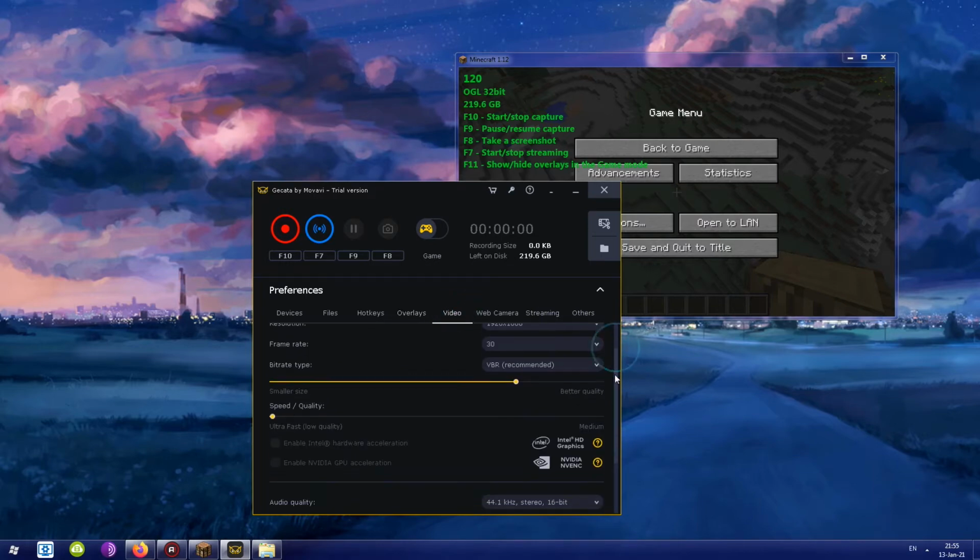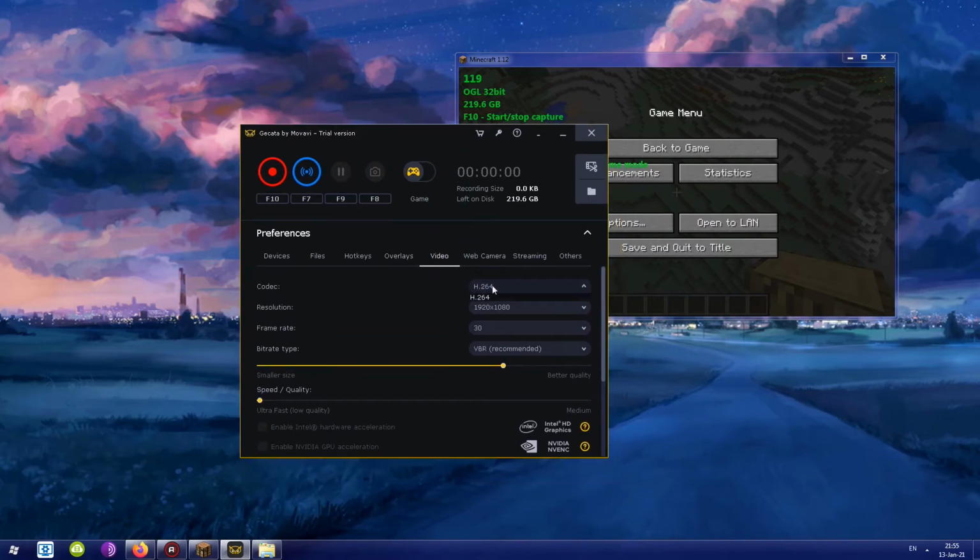Next, we have a video. How is it recorded? For example, we have codecs, which is the only one we have. Also, there's a resolution that goes up to 4K. Also, frame rate goes up until 120. I'm just going to test it and use 90 just for the testing, again, to see if there are any restrictions. Also, we are familiar with the quality slider.